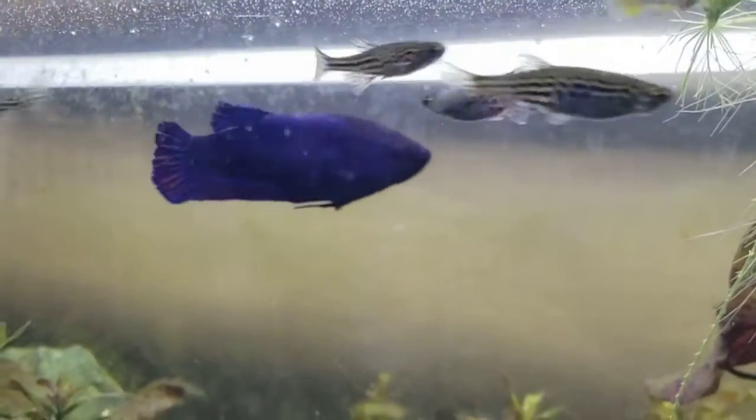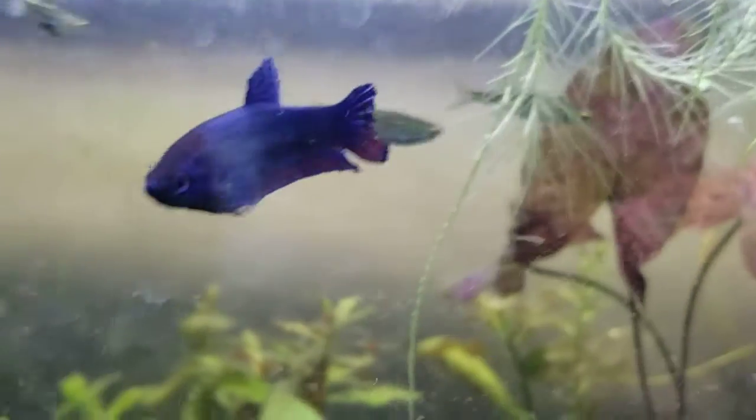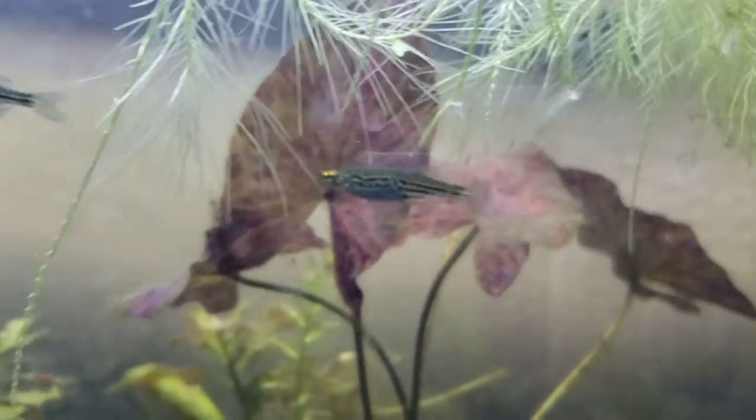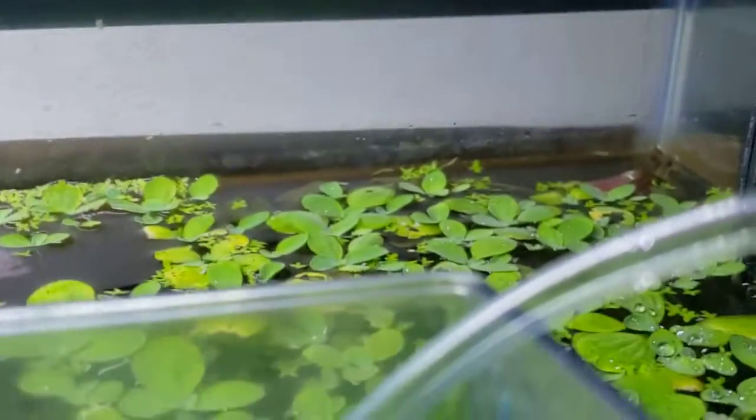She's the mother right there, and she's kind of feisty. And these guys were giving birth the other day down in here. So when I fed them with live food, then I separated them by gender, and then I plopped them down in there in dim lighting, and that was that. When the bettas started to make a bubble nest over on this part of the tank, about a day into that, I simply scooped away the eggs, and they went from floating to sinking, and I took a toothpick and put some methylene blue onto the toothpick, and let's move a couple eggs just so you guys can see them.